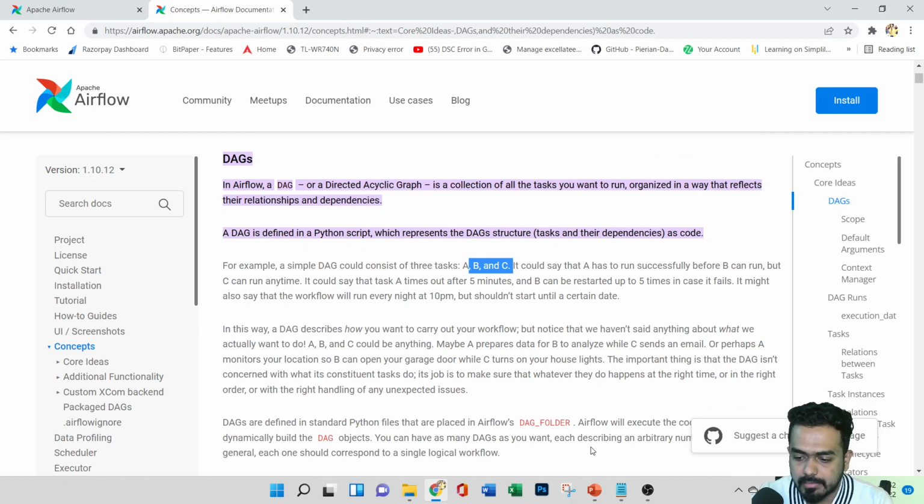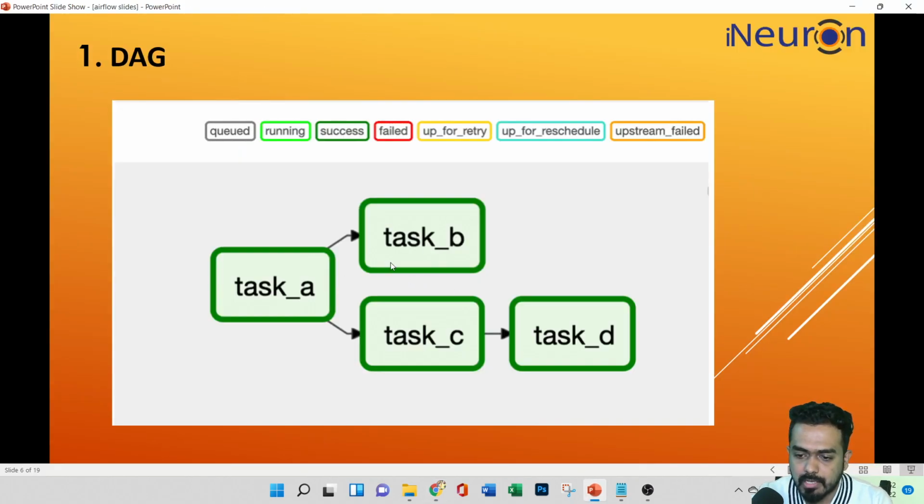In this diagram you can see task B depends on task A, but what I'm saying is we don't have any loop in the DAG. That's one main thing you need to remember. After task A, both task B and task C run in parallel, and after task C is completed, we'll go to task D. We don't have any loop where after the completion of task D, it goes back to task A. So this is about DAGs. A DAG is a collection of small tasks which join together to perform a big task.